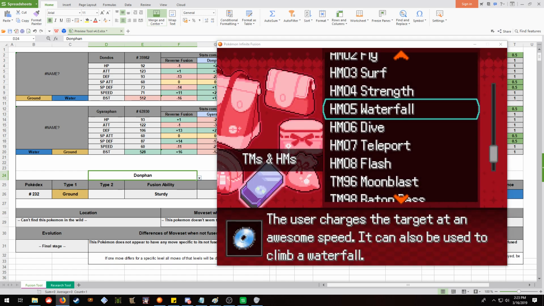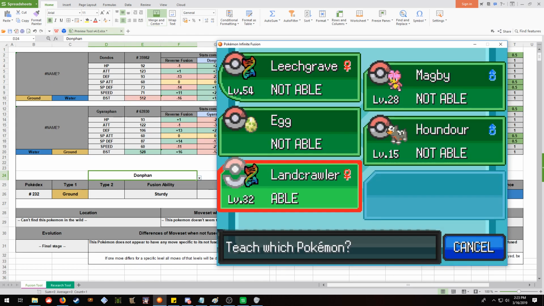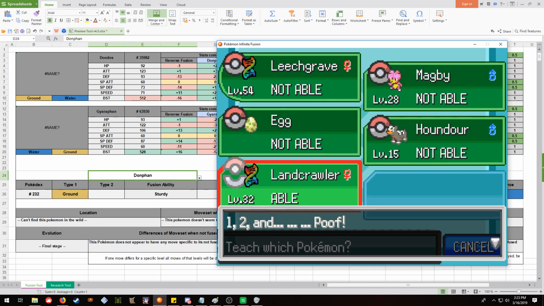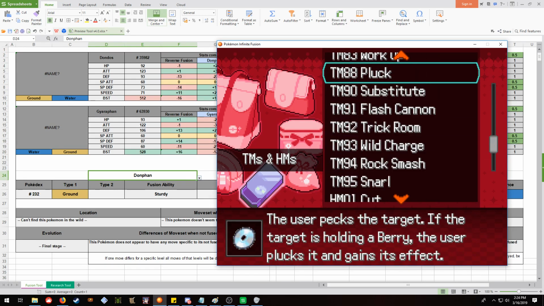Now, Gyarados. Can learn Dragon Dance? It in fact can learn Dragon Dance. Alright, so as a water ground, its only weakness is grass. So we want it to have something good against grass, which is fire, ice, poison, flying, or bug. So it's got plenty of availability on that, if it can learn some of these things.